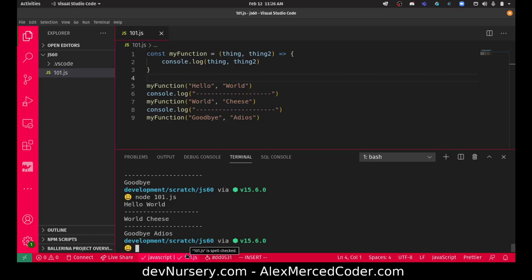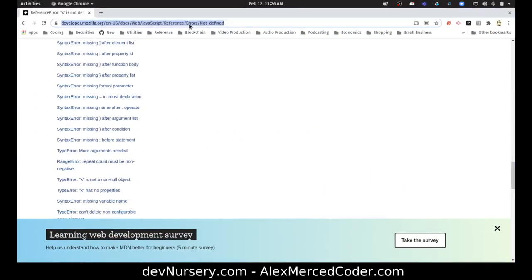That's what a function is. It just allows you to create like a preset recipe to do something. You can take details from the outside and do something with it. There's a lot more to functions, just stuff like return values, and then there's a lot of other fun topics like destructuring objects and arrays, spread operator, a lot of other really cool topics in JavaScript. But I'm going to leave it here. This is a pretty good place to start. So if you're new to JavaScript, this should give you a nice solid start in getting used to working with JavaScript. A good place to practice is to head over to codewars.com.